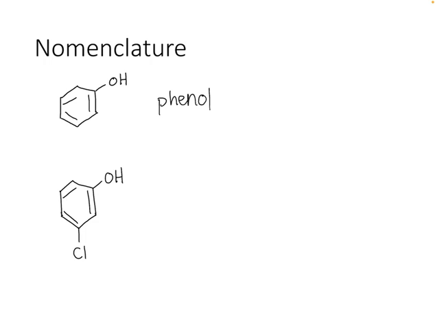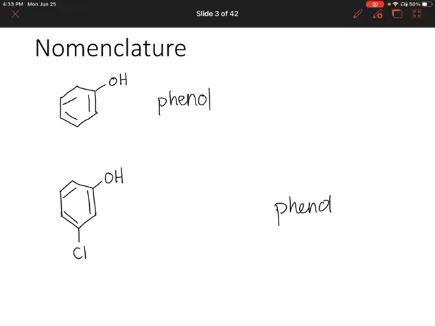So we know that we have phenol, which is the benzene ring with the OH group attached. So now we just have to name that chlorine substituent. Now remember, the OH group is assumed to be at position 1. And I'm going to number the ring so that chlorine has the lowest number possible. So it's at position 3, so we'll write 3-chlorophenol. All right. So naming alcohols is pretty similar to how we would name any of the other molecules that we've covered so far, such as alkanes, alkenes, and alkynes.